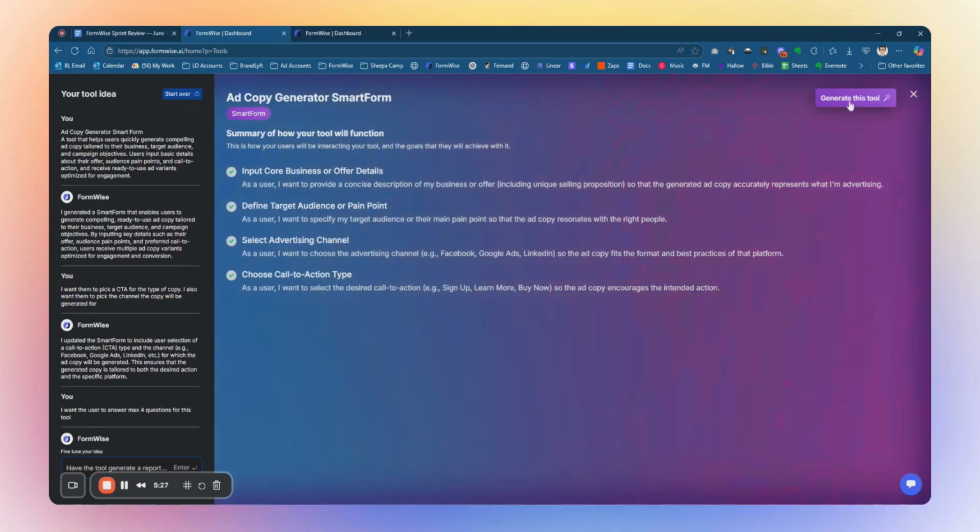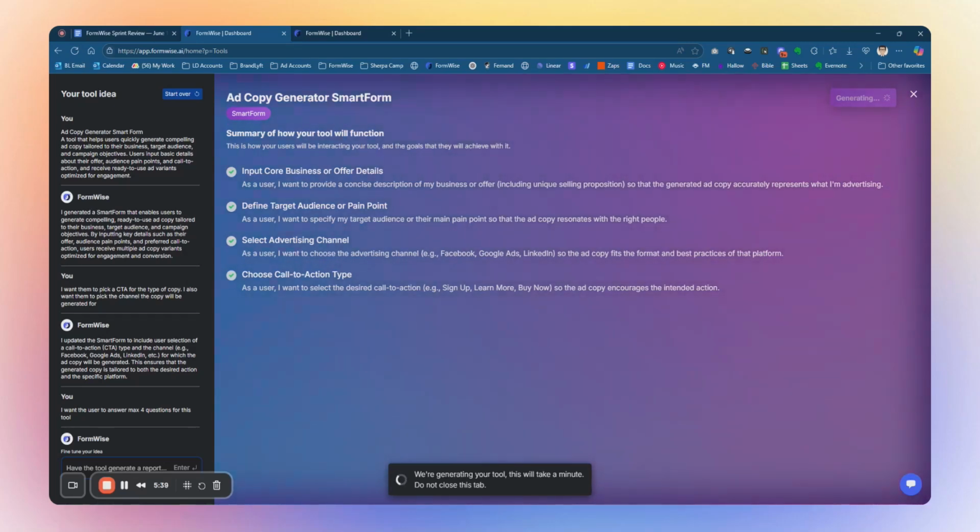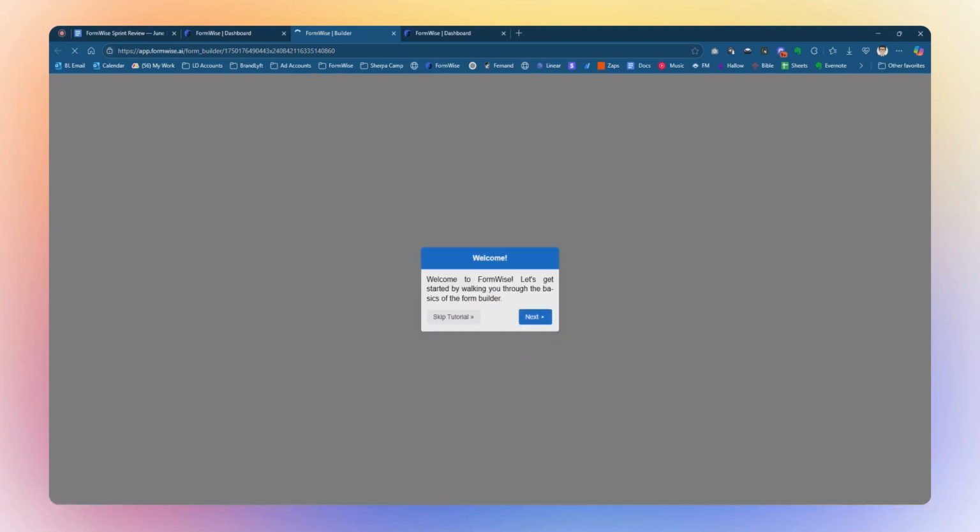So now we're going to generate the tool. And here's the fun part: this is actually going to create the tool. It's going to create all the fields. It's going to create the prompt. You can test the tool as soon as it's created, and you can adjust the prompt. You can always go back and really make it your own. But this really is a huge productivity multiplier compared to previously starting from scratch, or maybe even choosing a template. You're building a tool that is 98% there. I mean, you might be able to use it out of the gate.